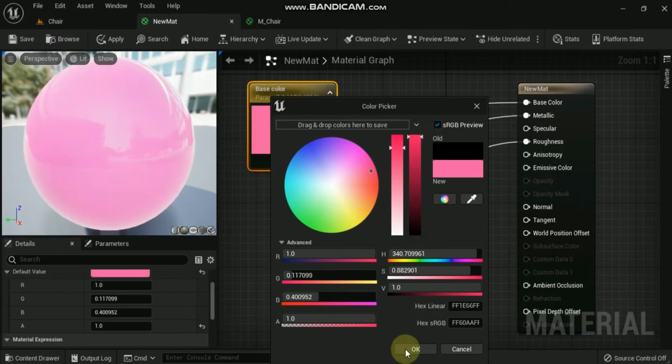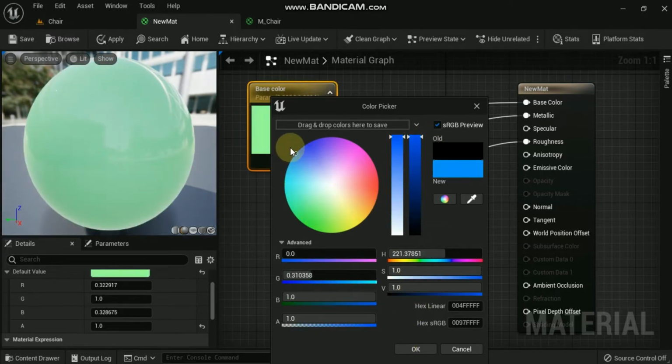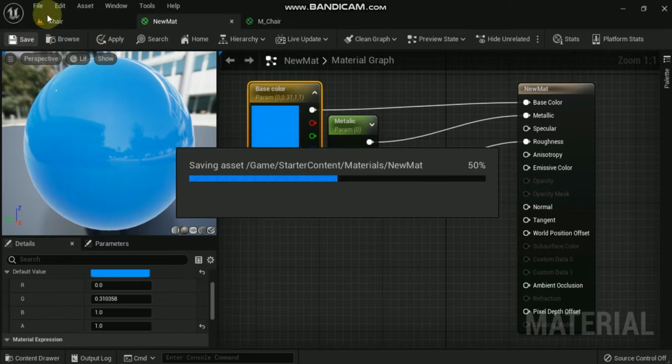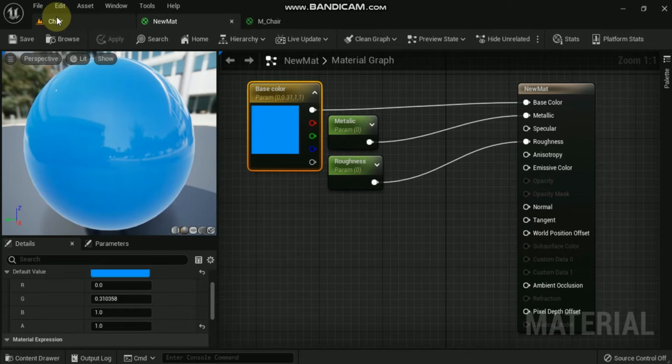You cannot parameterize every material node in Unreal Engine, but the Convert to Parameter option is available from the right-click menu for any material expression that can be parameterized. Let's see our parameterized material example. Your material graph should now contain a vector parameter plugged into base color and 2 scalar parameters plugged into the metallic and roughness inputs. These 3 parameters will allow you to change the color, roughness, and metallic properties of the material once you create a material instance. Click Apply in the upper left corner of the material editor to compile the material, and then click Save.